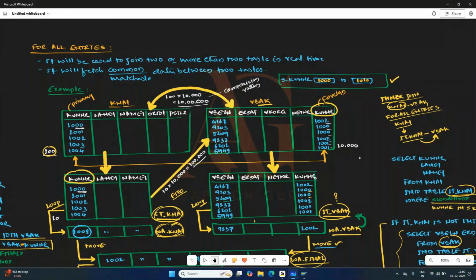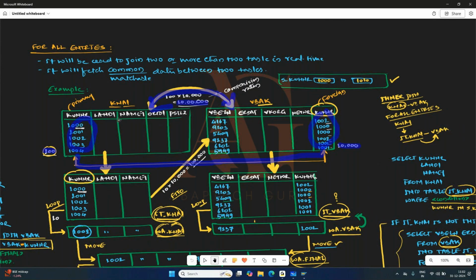So this is how it works. If I go with the inner join, it will compare the two database tables at the database level and get the data into the final table. But the problem is that it will compare each and every entry of the first table with each and every entry in the second table, on the field which you are using to compare. As an example, say we have 100 customers in KNA1, and in VBAK, for those 100 customers, we have a total of 10,000 orders in the second table. Your total comparison ratio is 10 lakh times.